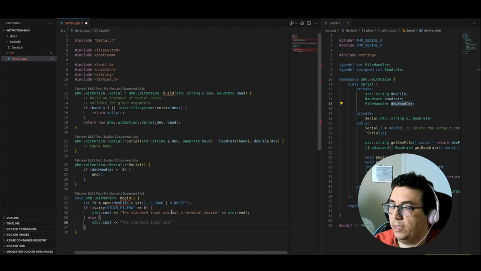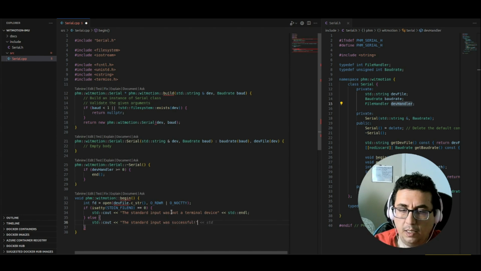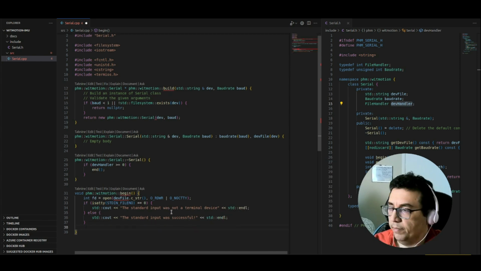We are going to handle this later, how we, okay, if this happened, what we should do. For now, it's okay, because when we want to test it, we just pass something that we are sure that it's a device, but it's better you handle it properly.